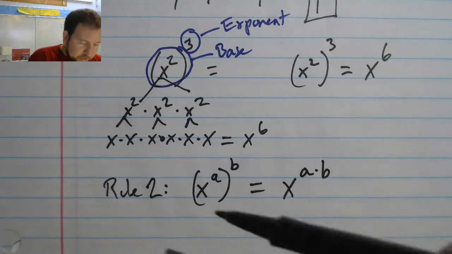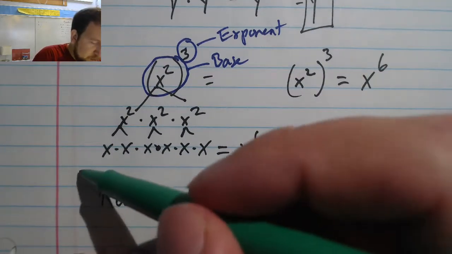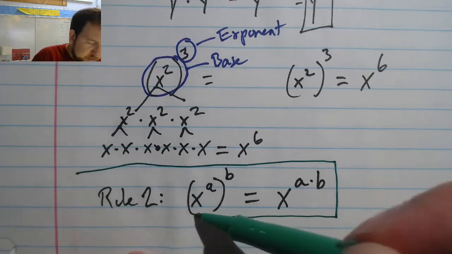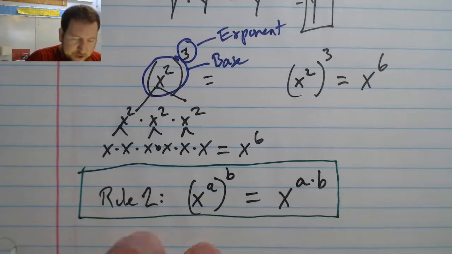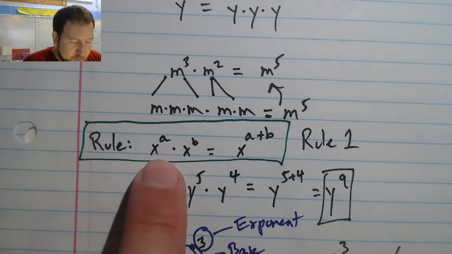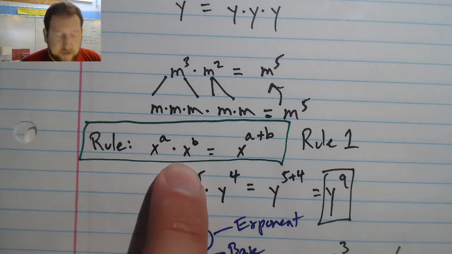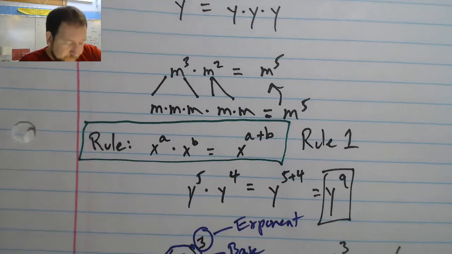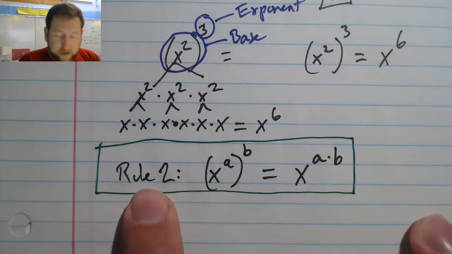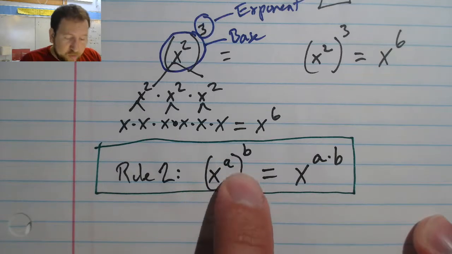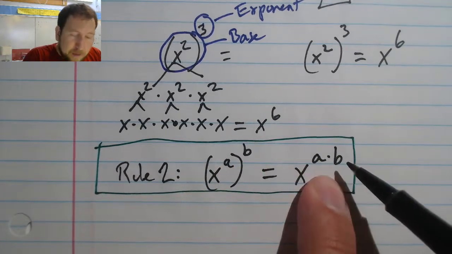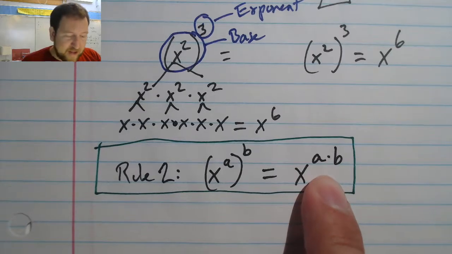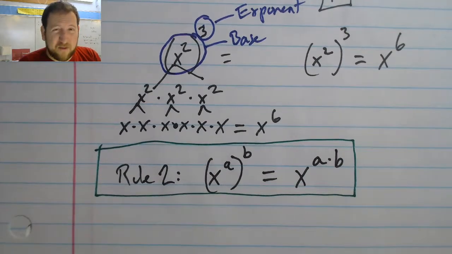Notice that it is very similar to our previous rule, but the key is this parentheses and knowing when to apply it. So in our previous rule, when we multiply these bases together, when there's no parentheses, all we do is add the exponents together. And we kind of saw why when we break them apart. However, in this rule number 2 here, when we bring a whole group to another exponent, know that we multiply those exponents together instead. We'll do a couple of examples if you feel like you don't get it. If you do, go ahead and go on if you'd like to start trying to simplify.